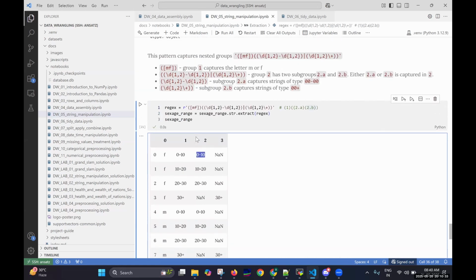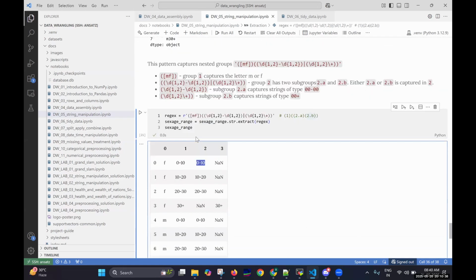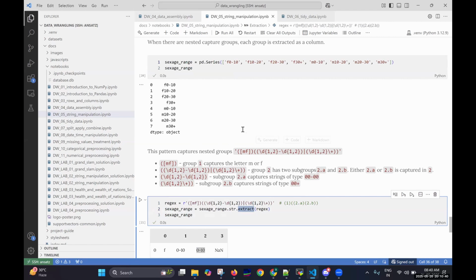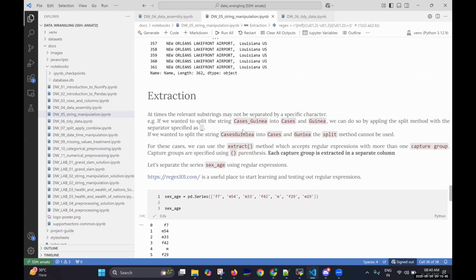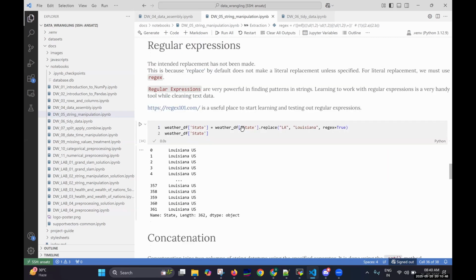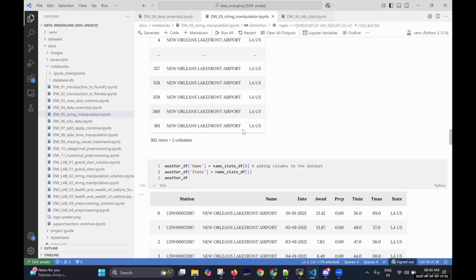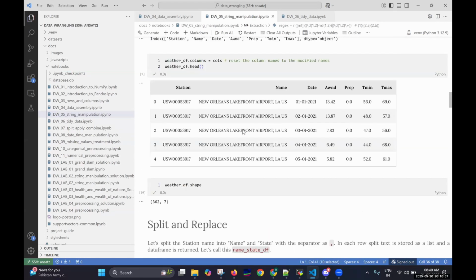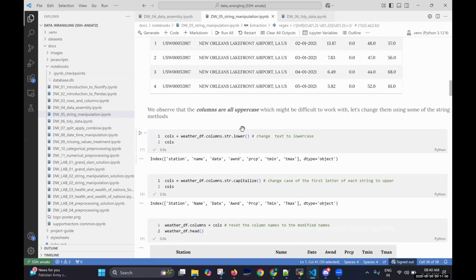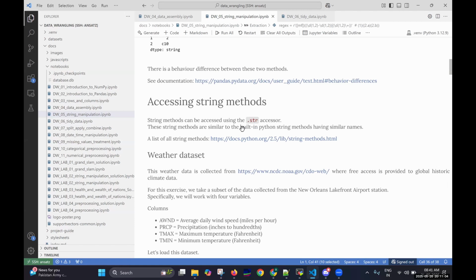So this was about string manipulation, how you can manipulate strings. We saw the extract method, and we saw mainly concatenation and extract with the regex, and the normal split and concatenation, split and replace. So that is how to do it in a data frame mainly. Now I'll go to the next and today's last notebook, which is a bit longer.